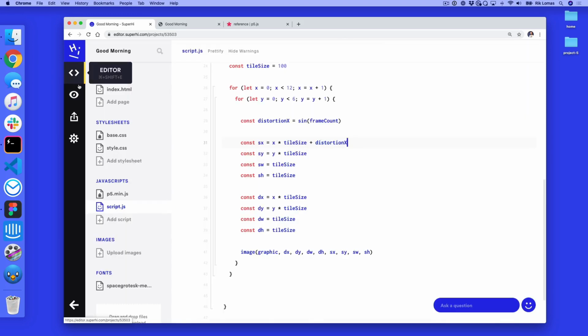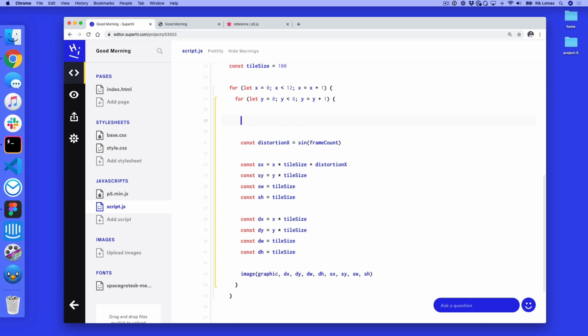Let's slow that down. Now what I'm going to do is actually slow this down in another constant called wave. How quick is this wave? So I'm going to make this equal to something like, well, let's just make it 0.05. So that's kind of what we added in the last project. Kind of worked pretty well. Let's keep it the same. So instead of this frame count being times 0.05, we're just going to use wave instead. So the wave is just going to come from here into here. So this just slows down the wave's amplitude.